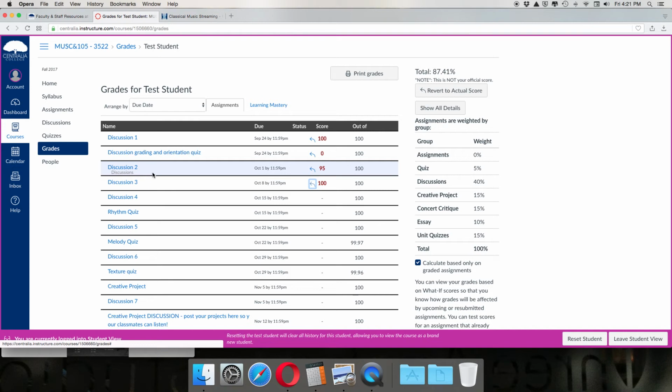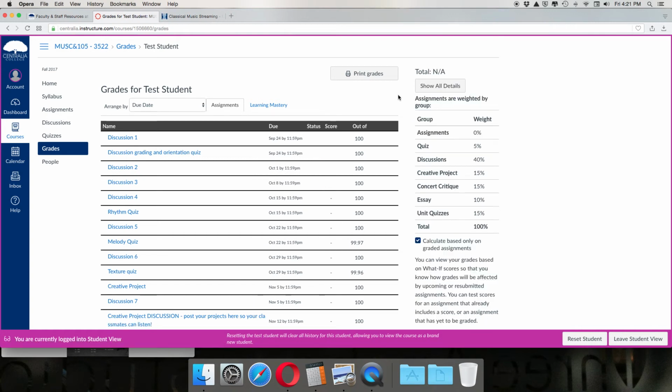That also saves you time because if it's 3 o'clock in the morning and you suddenly want to know whether you can get an A in the class, you can always come in here and self-test your grades yourself and see how you would do. And then to go back to what your actual grade is, you would just revert to the actual score.